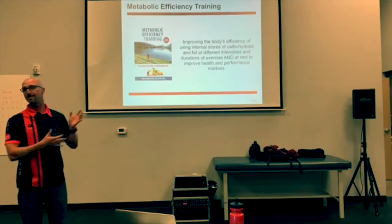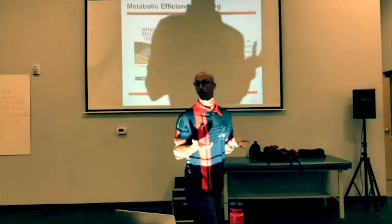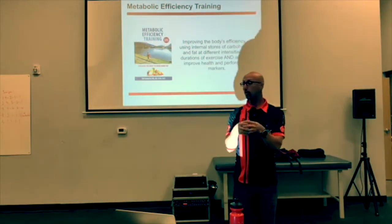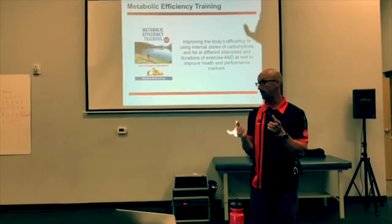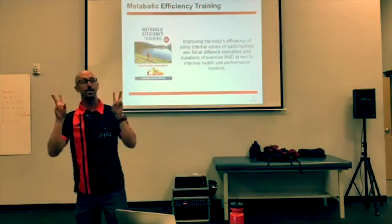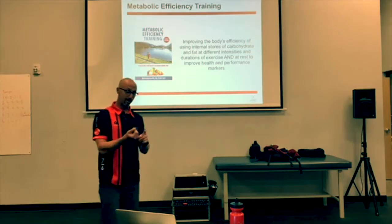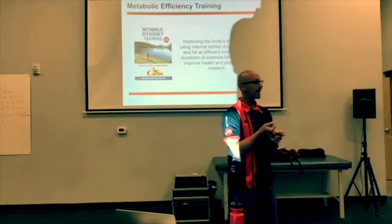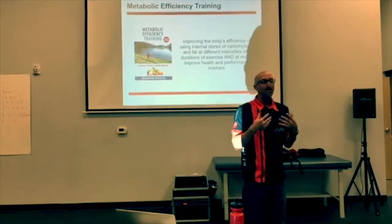So metabolic efficiency, it's not a diet, right? It's a lifestyle pattern that you can follow based on where you are in your health goals and your exercise goals. But it's looking at the storage of fat and carbohydrate and making you more efficient at using either one or both. So I can actually give you a nutrition program so you can be a sugar burner if that's what you want. I wouldn't recommend it, right? Because usually that relates into higher body weight, higher body fat, sometimes some disease states, pre-diabetes, right? So we're kind of in this game to teach ourselves how to tap into those 80,000 or more calories as fat.